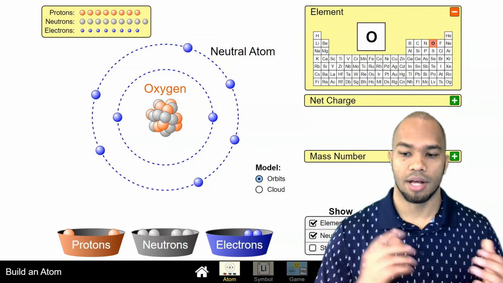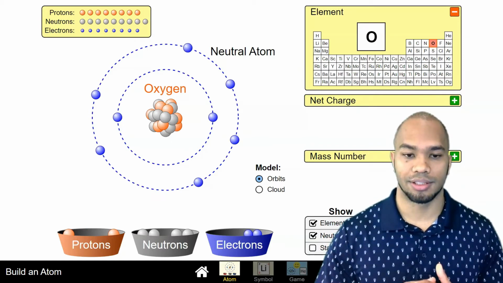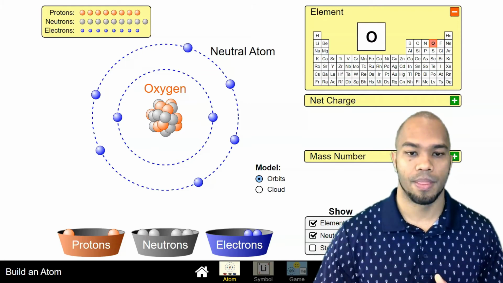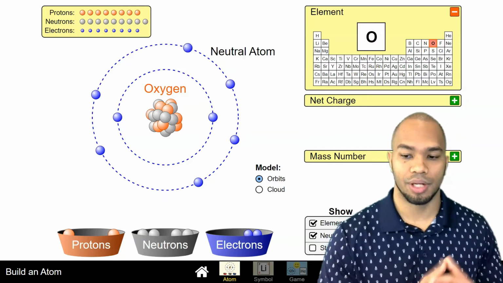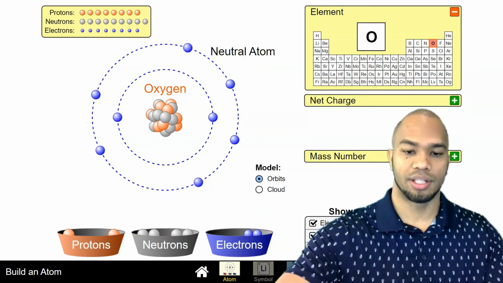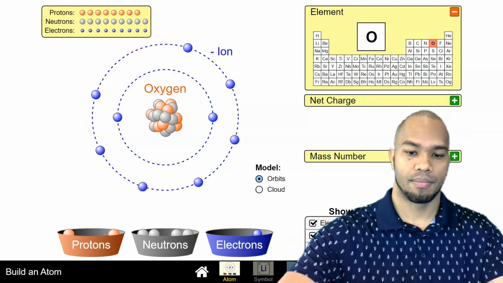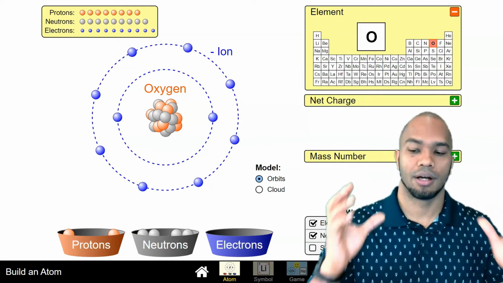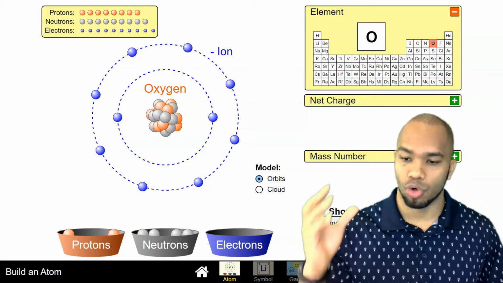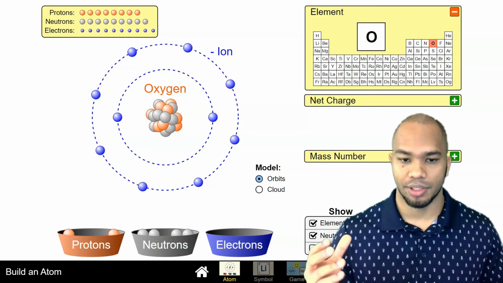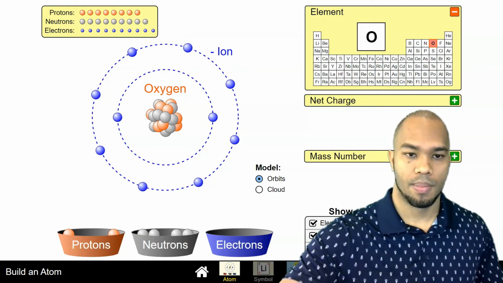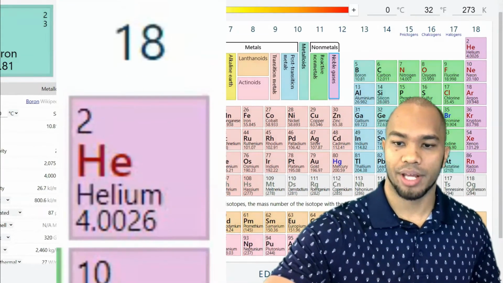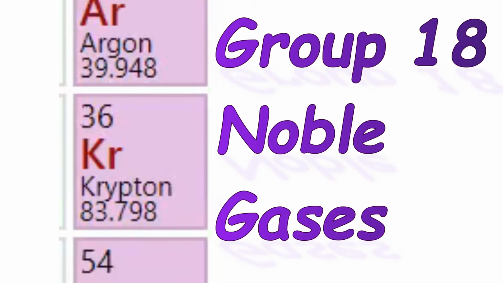Let's look at another example. Let's look at oxygen. Now notice oxygen has 6 valence electrons in its last shell, and it would like to have 8. This is the octet rule. And so it would like to get 2 electrons, and it would get electrons when it forms bonds. This is what oxygen would like to be like. Oxygen would like to be like the noble gases on the periodic table. So all the elements want to be like the noble gases. Here in group 18, the elements want to be like these guys, the noble gases on the periodic table. So that is why atoms form bonds.